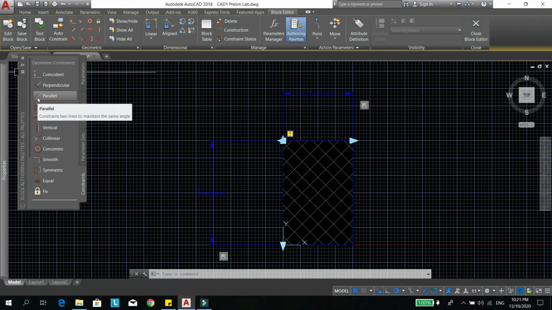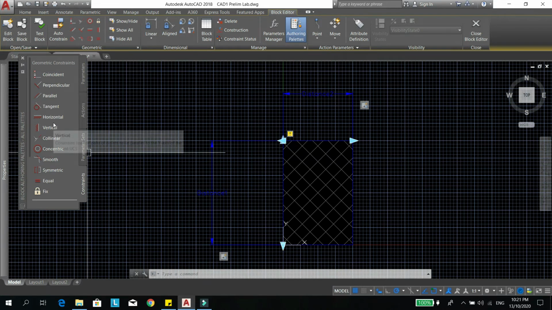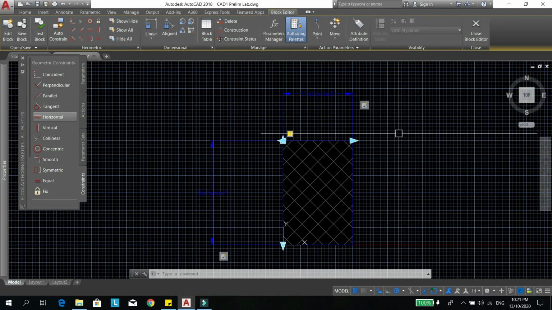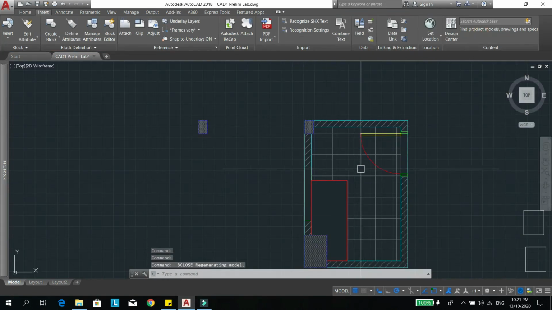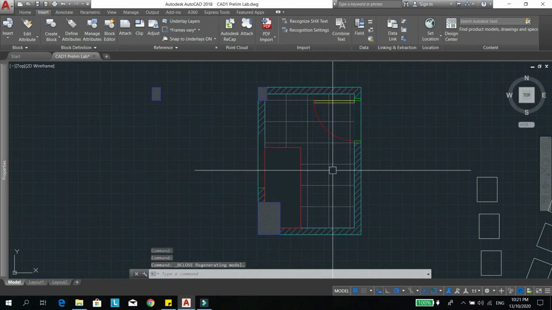Kasi makikita mo doon na may lalabas na signs or symbols sa drawing niya. Okay. So, yun yan. And that's it for creating a block.